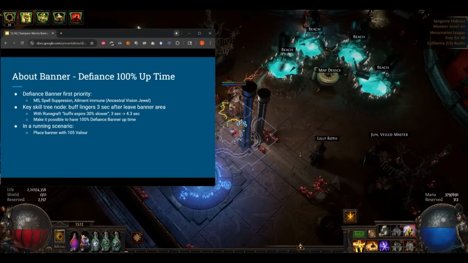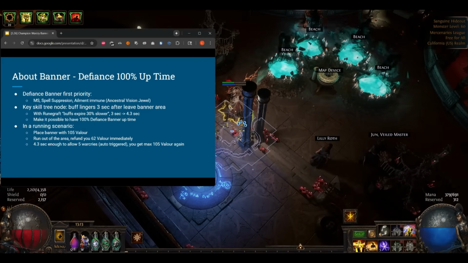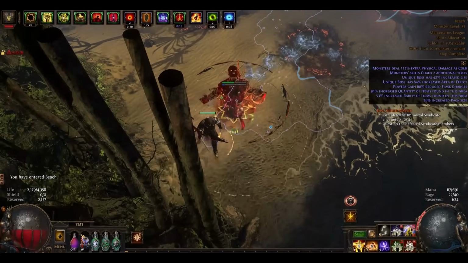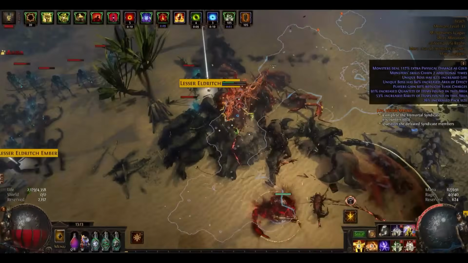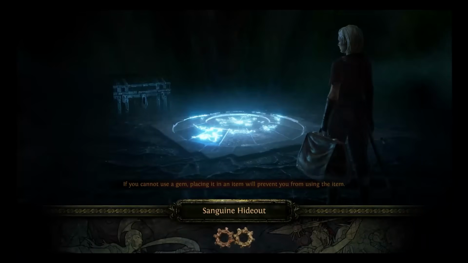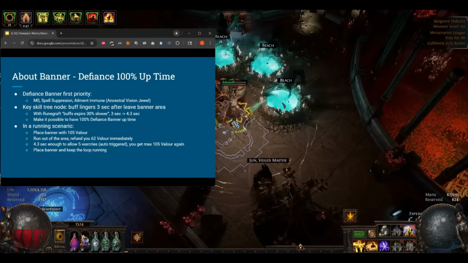So what it means is, you first place a banner with max valor, and then you run out of the area and it refunds you 62 valor immediately. And then 4.3 seconds is enough to allow 5 auto-triggered Warcries, and you can get max 105 valor again, and then you just place the banner and keep the loop running. Let me showcase. Okay, let's just keep running and do nothing. So yeah, it can easily have 100% uptime. Even though I didn't have any tattoo for Warcry cooldown.